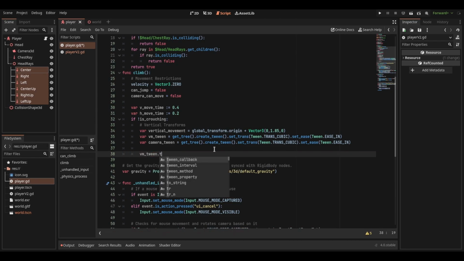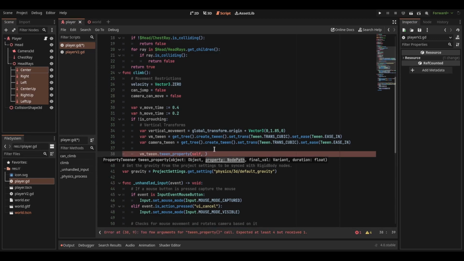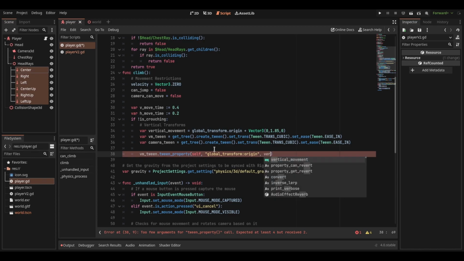So vm_tween.tween_property(self, ...), so we're going to move our self, our character body, and we're going to say global_transform, and instead of a dot we'll use a colon for origin, and then we can say vertical movement and vertical move time.